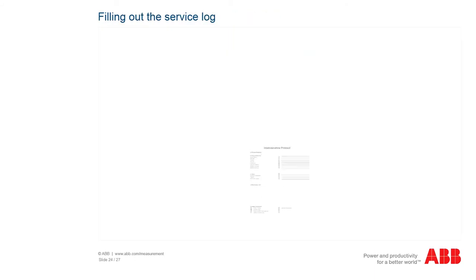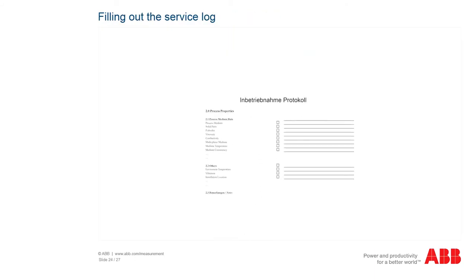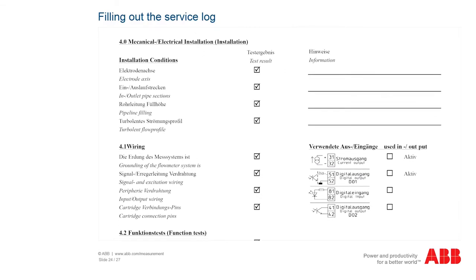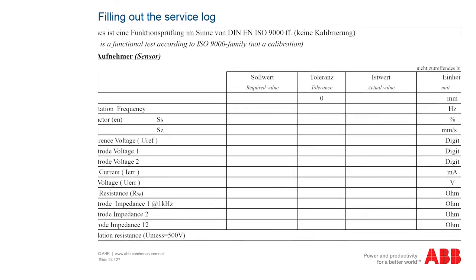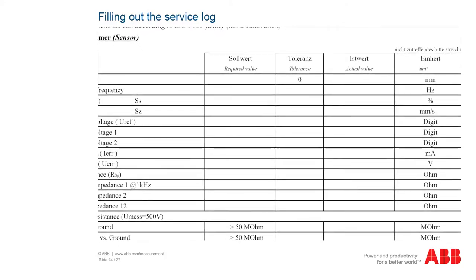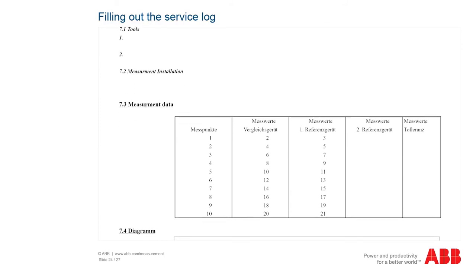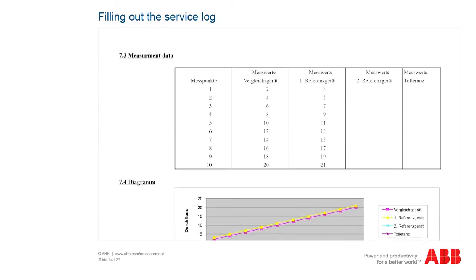Enter all of the information from the customer conversation, the measured values of the control unit, the coils, and the electrodes in the measuring log, and send the log with the photos and the transferred data to the factory for further processing. You can open the measuring log as a PDF document via the Measuring Log button.